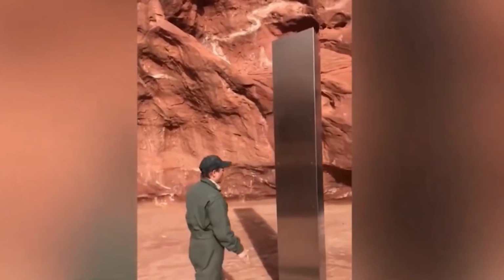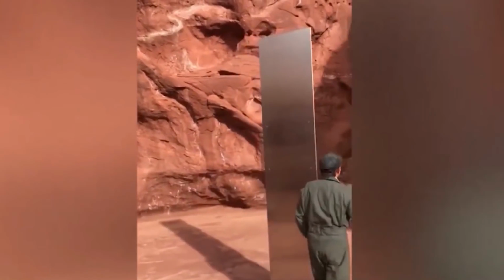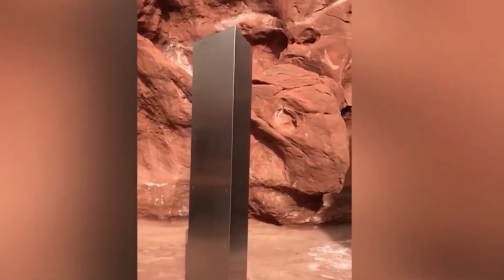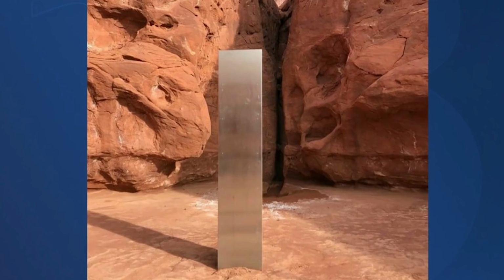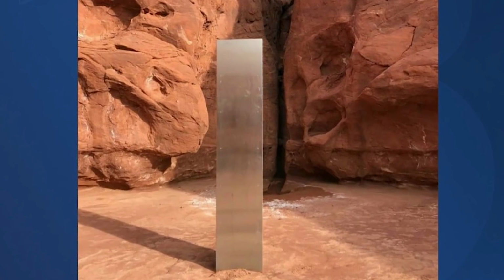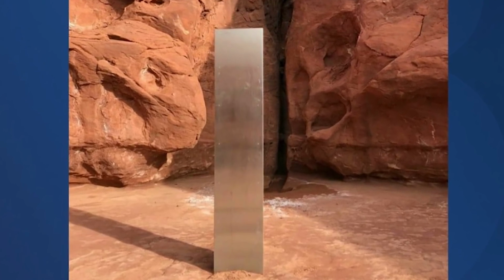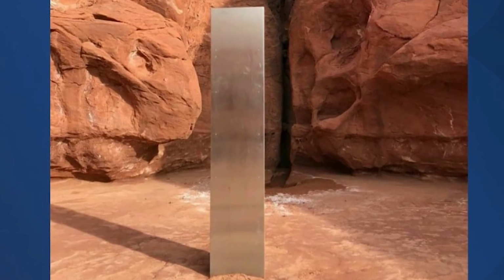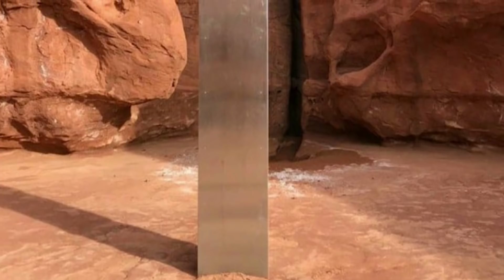These contacts reached out to me. They shared with me some information, and apparently there's an interview from a person who wants to remain anonymous, from an artist who apparently possibly built this thing, paid 10 people to go out there in the desert, $100 a piece, to set this thing up. But as of right now, I'm kind of skeptical on this artist saying this, because there is no evidence backing it up.